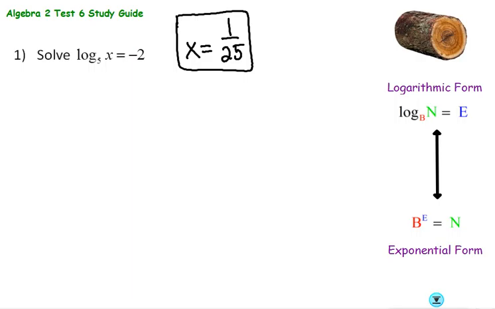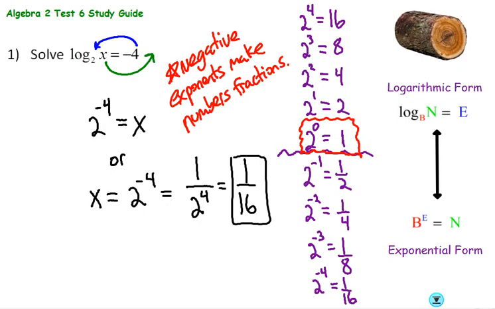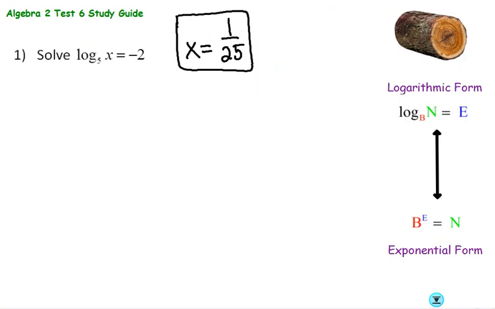All right, so you should have had an opportunity to try number 1 in the middle. The answer for number 1 in the middle would be x equals, actually, let me back that up. Oh, there we are. Number 1 in the middle would be x equals 1 over 25. I think what you just saw was number 1 on the right side would be 1 over 27. Now, for number 1 in the middle, if you did get 1 over 25, then you can go ahead and move along, try number 1 on the right side. If you didn't get 1 over 25, then I'll show you real quickly where we got that from.